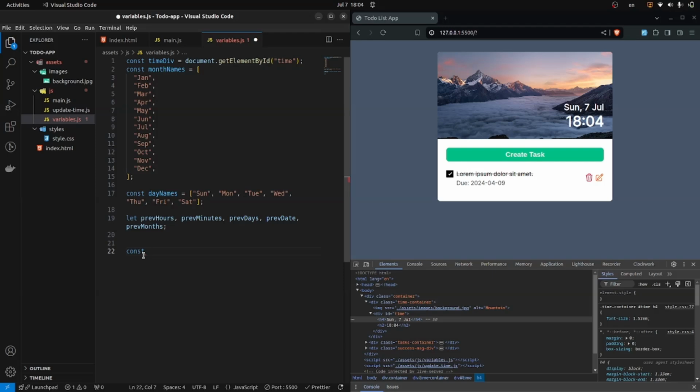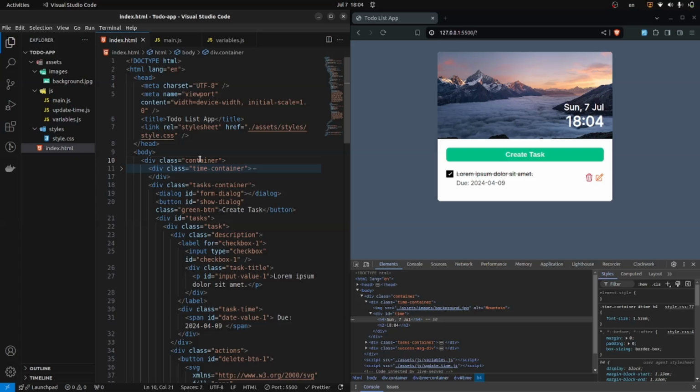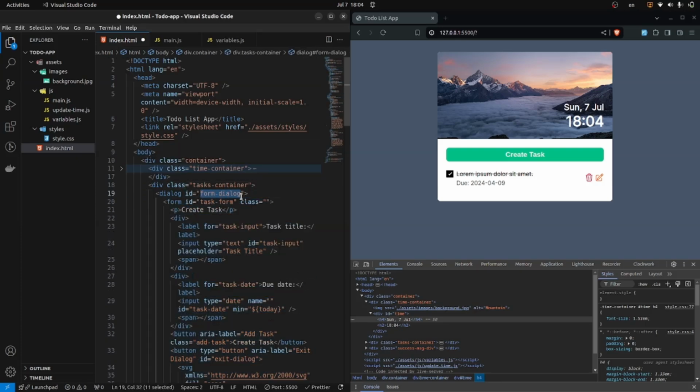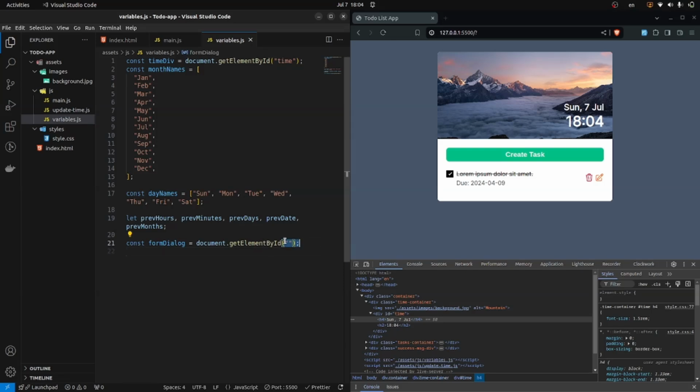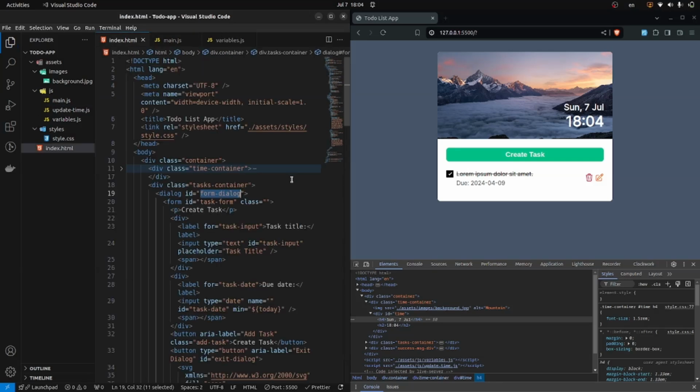After accepting the type, let's create a variable named form dialog. That's going to be our dialog element with ID of form dialog. Okay. To open our dialog, as you probably know, a dialog needs this open attribute right here.